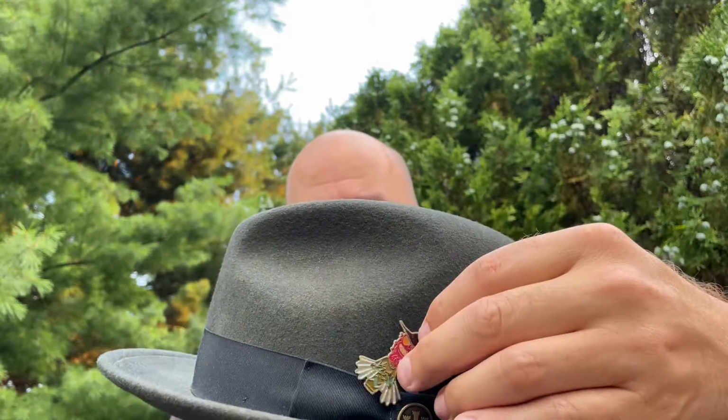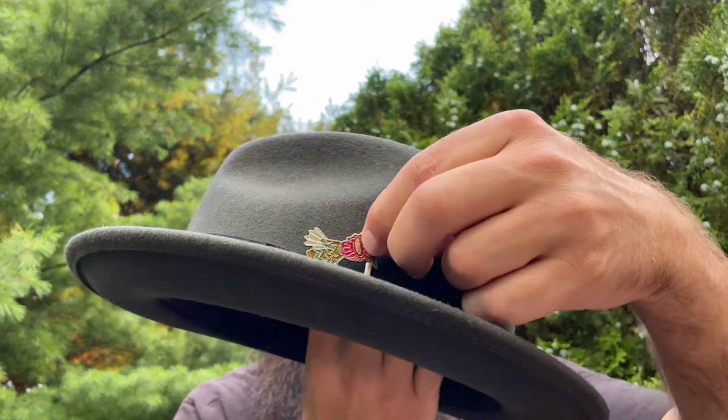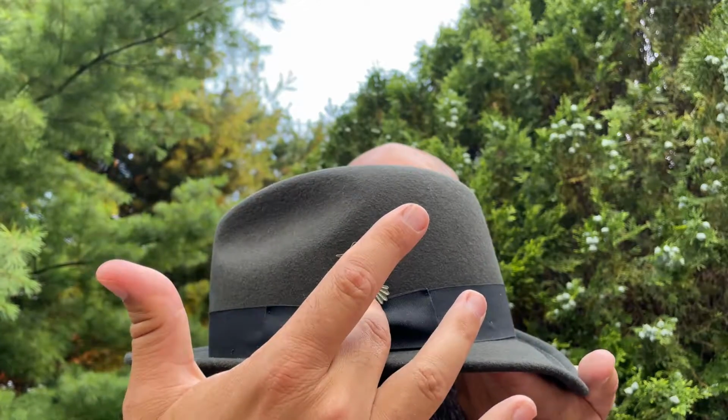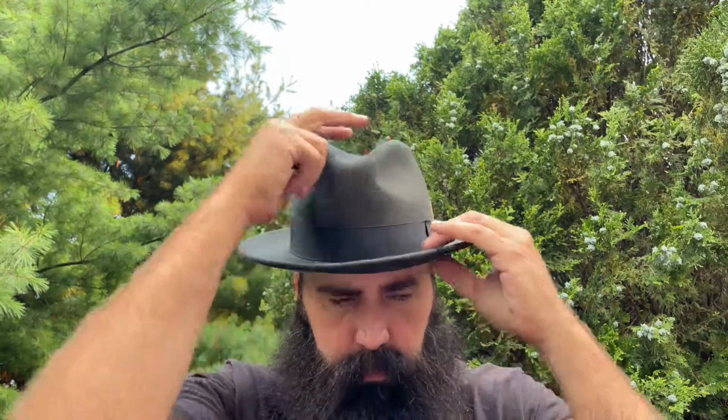But let's actually take a look. For the first time, I've never peeked. I'm thinking about using it. It's kind of cool. It's glittered up. I'm thinking about using it, but not putting holes in the hat. You guys are seeing it first because I can't see it. And it's all over the place. I think the thing I got in the mail will actually let me use this without poking a hole. So how is that possible? This hat just fits like a glove.